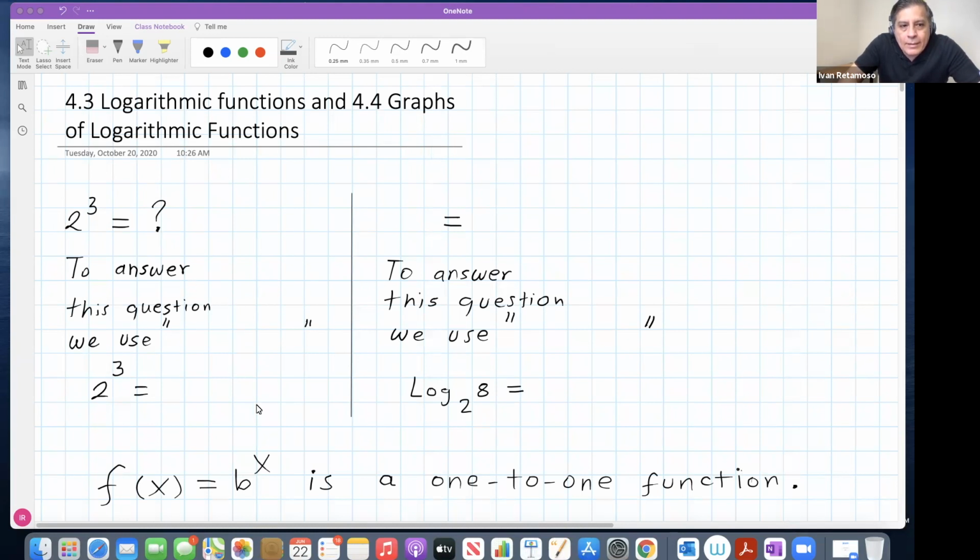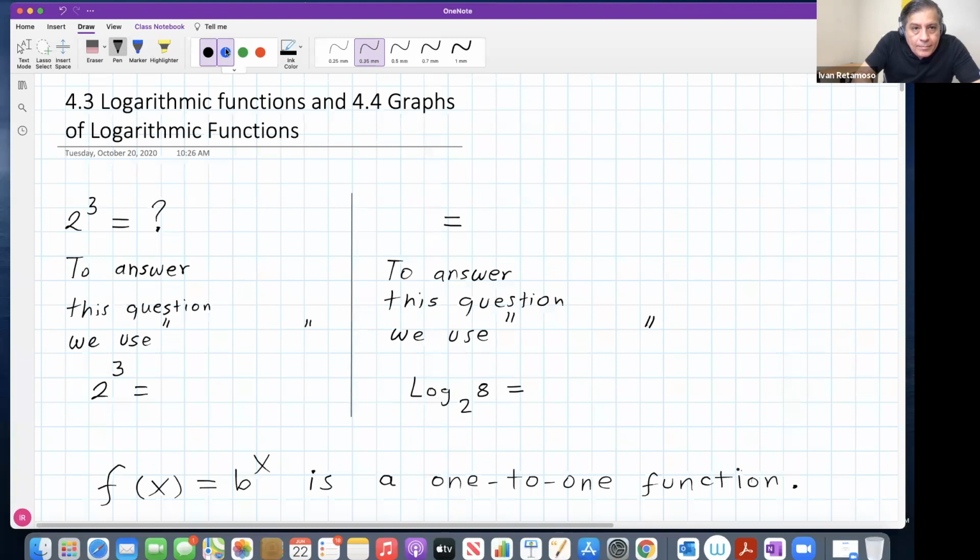And if I ask you this question, what should be 2 raised to the third power? What should be the answer for that based on what we did yesterday? 2 raised to the third power. Anybody in the chat? Great. Very good, Lucero. Very good, Jing. Just the number 8, right? Just the number 8, because 2 raised to the third power simply means multiply 2 times 2 times 2. That is just 8. Great.